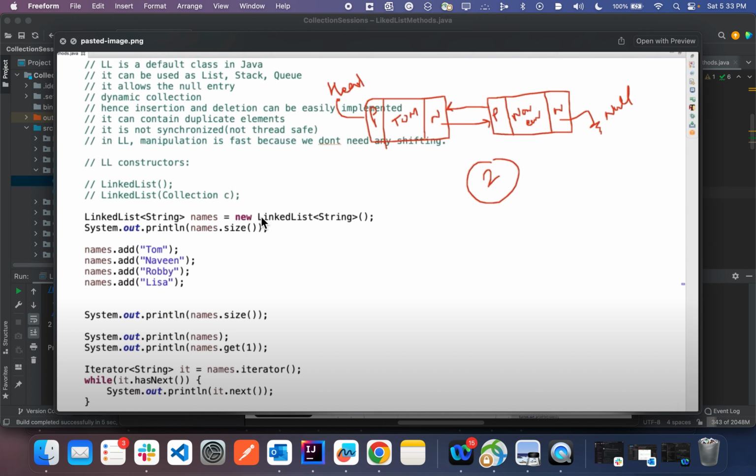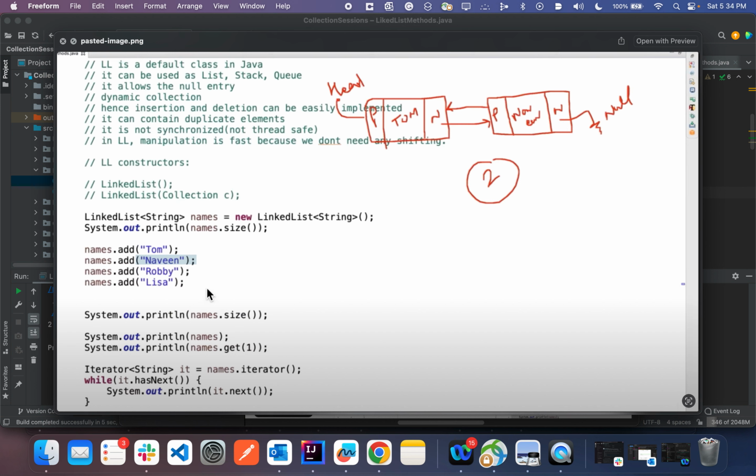In a doubly linked list, Tom has three values: this is the previous, this is next, and then the next element, which is Naveen. Naveen is connected to this. This next is connected to previous, and previous is referring to next, and this next is pointing to null.